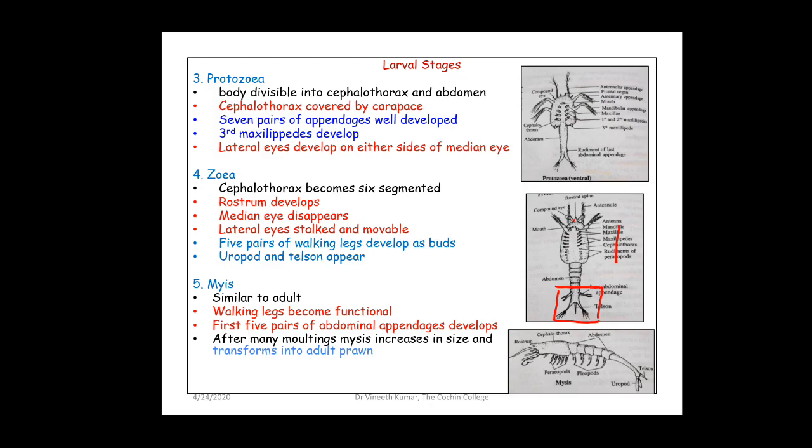So this is regarding the larval stages. In this session, we saw the male reproductive system, the female reproductive system, followed by the 5 different larval stages, where we saw how an unsegmented nauplius larva, in a series of moltings into metanauplius, protozoea, zoea, and mysis, develops into an adult Penaeus.